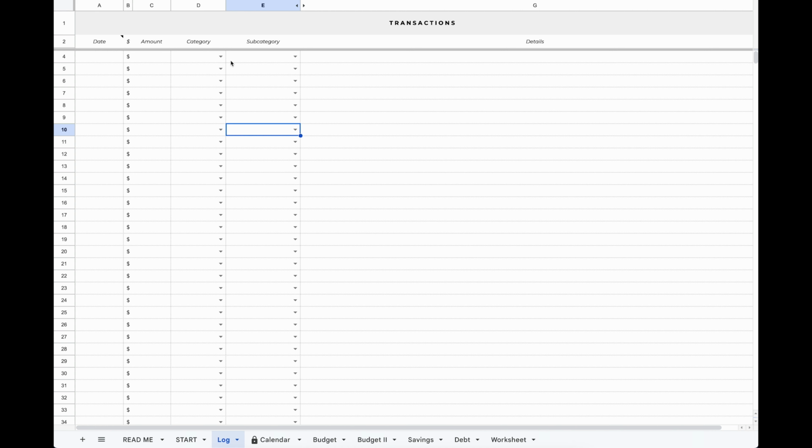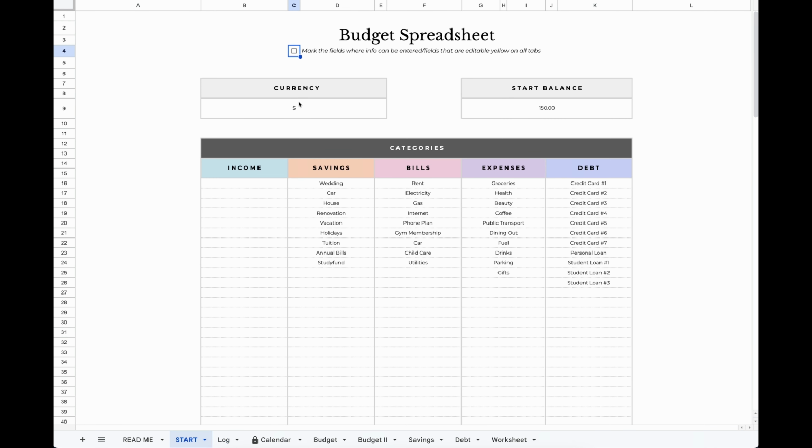So basically, you'll see some drop-downs over here. And for these drop-downs to work and function properly, we're going to have to enter in our information over here. Now, the first thing that you could do, for those that are new to Google Sheets or new to this budget spreadsheet, is just click this little box. We've included this function, and basically it will turn all fields that can be edited yellow. So that way you can easily see where to enter information. Now, you can click and unclick this at any point in time. Just know it takes a second, and basically it's doing all the tabs, but you'll be able to see where to enter your information this way very easily.